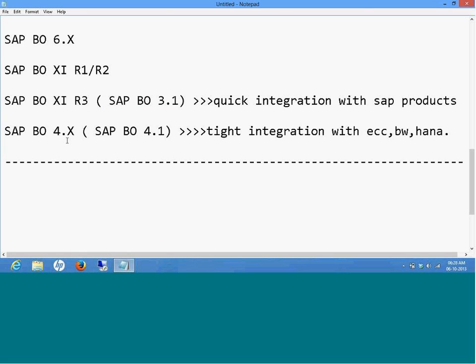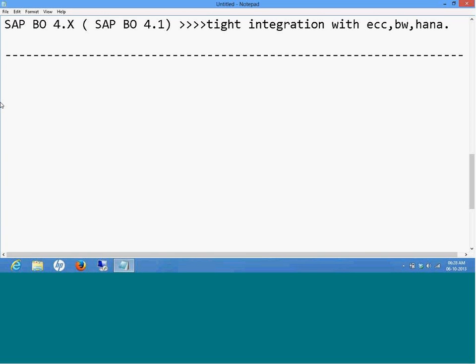It's not completely different. It's a single tool, obviously a different version. So 90% of the options will be the same, but with different terminology, different navigation. Okay. And again, when you go for an interview, you just say that I'm a BO4 guy, I don't know 3.1. It doesn't make sense. If you're saying that you have 5 years of experience, obviously they expect that you know the 3.x version as well. Only then can you understand 4.x. Okay. So for that reason, we are concentrating on these two versions, BO XI 3.1 and 4.0.